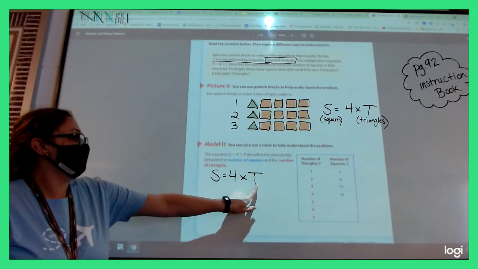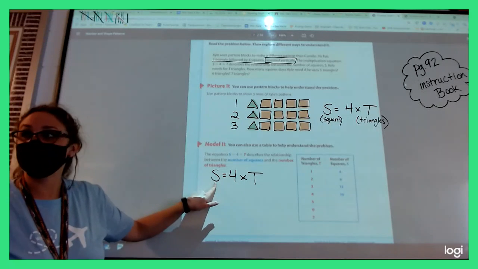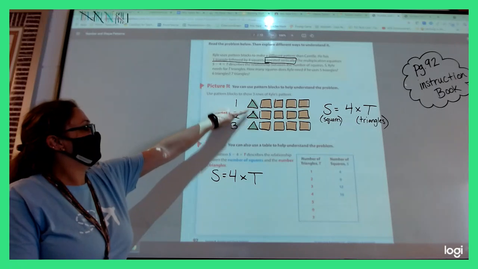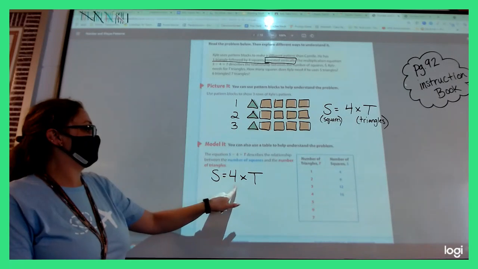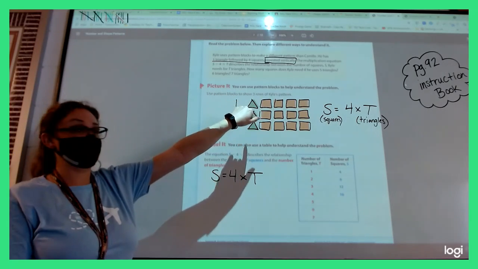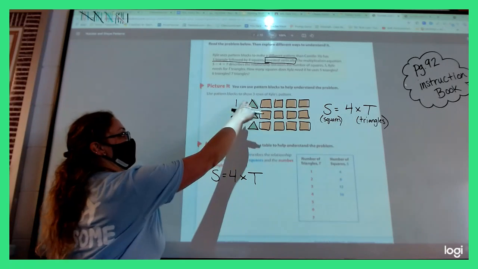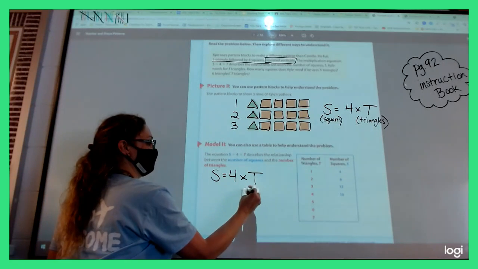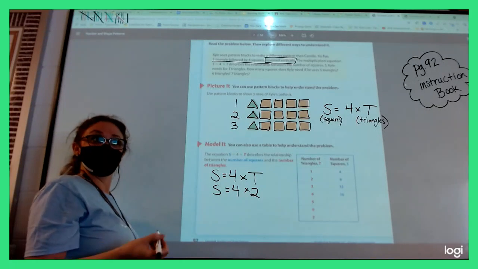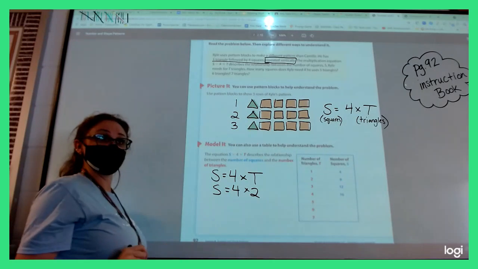So we know that however many triangles we have, we multiply it by 4 and it will tell me how many squares I have. Let's see if that works. Up here I have one triangle. So if I said 1 for my t, 1 times 4 equals 4. When I have one triangle, do I have 4 squares? Yep, it works. What about 2? If I filled in 2 triangles, so I have 2 rows, 2 times 4 would be what? Angie? 8. If I have 2 rows of my pattern, do I have 8 squares total?